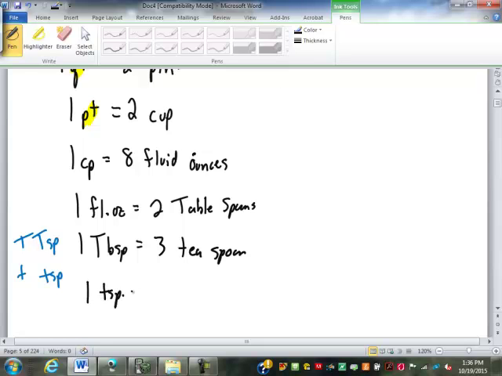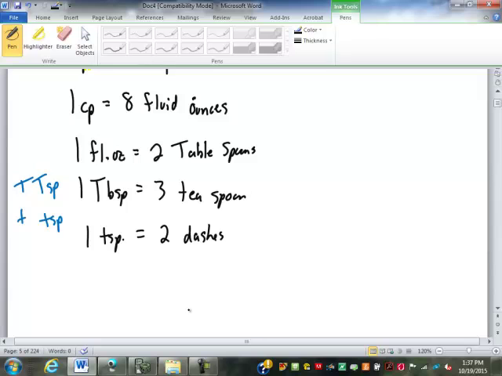I'm just going to throw these out there so that you know they exist. A teaspoon consists of 2 dashes. A dash, you know, they have the big, like a salt shaker. Well, the spice shakers they used were a little bit bigger back then. They had a little bigger holes, but it was literally take 1 dash of the shaker was a dash. 2 of those made a teaspoon.